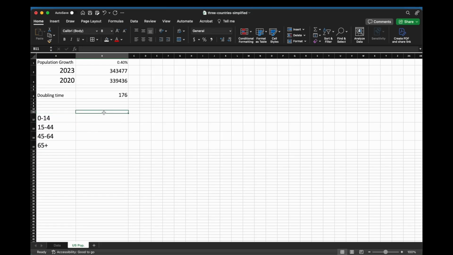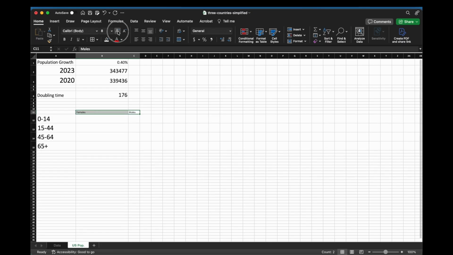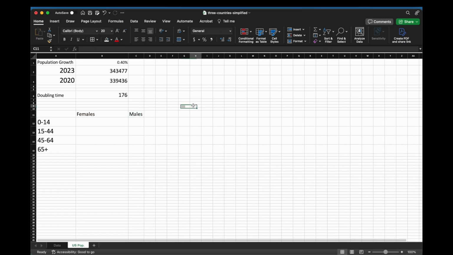And I'll also have 2 sexes, females and males. I'm going to demonstrate this using the United States in 2023. For your homework, you'll do the same thing for Canada or Mexico.